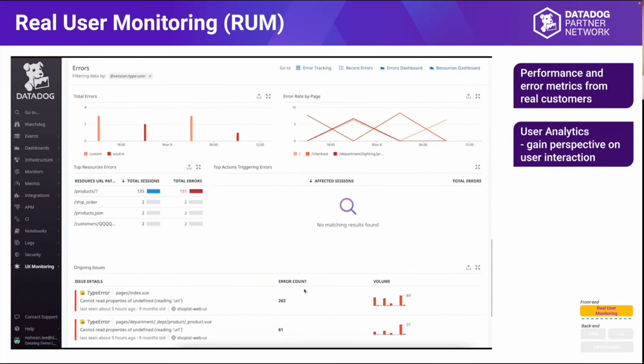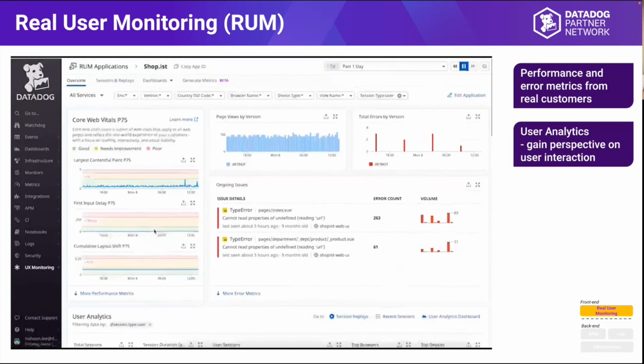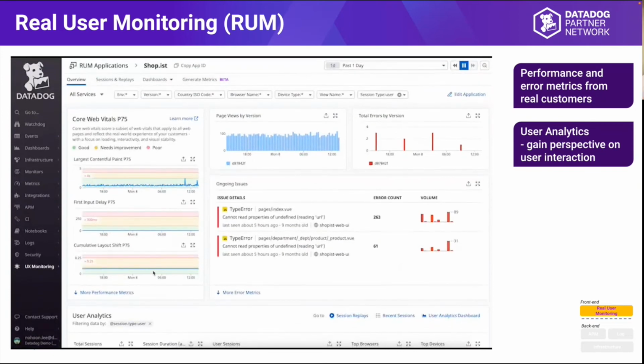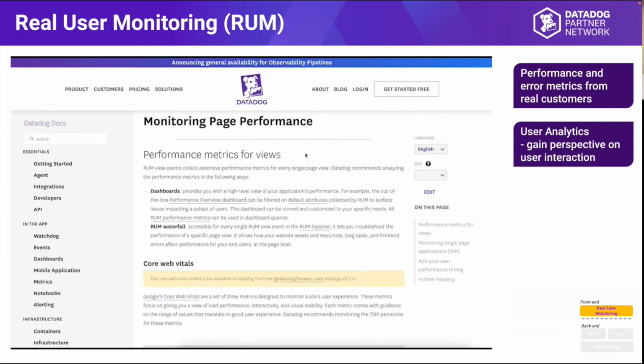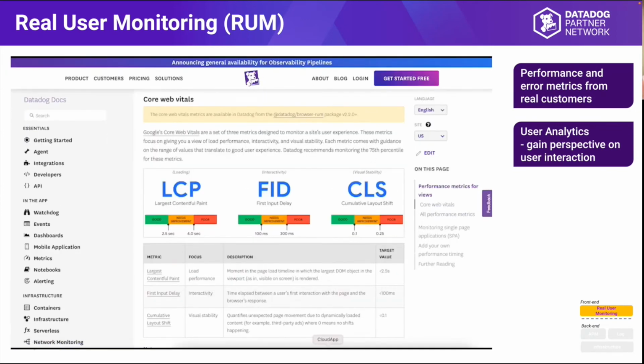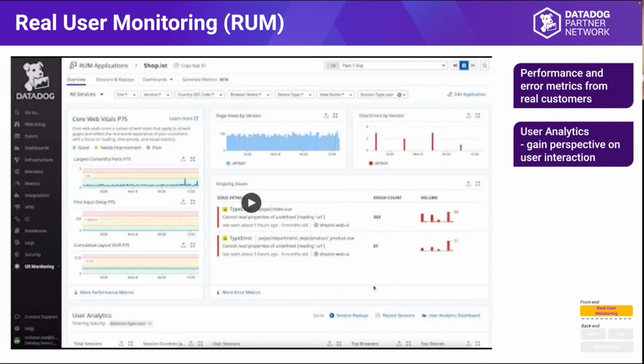Just as a reference, if you are not familiar with Core Web Vitals, it is an initiative by Google to provide unified guidance on what is essential to delivering a great web user experience. LCP, FID, and CLS are Core Web Vitals commonly used for measuring user experience. Datadog supports all these metrics by default for your application.